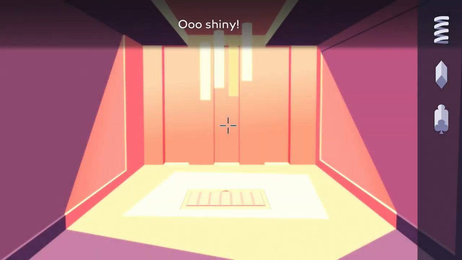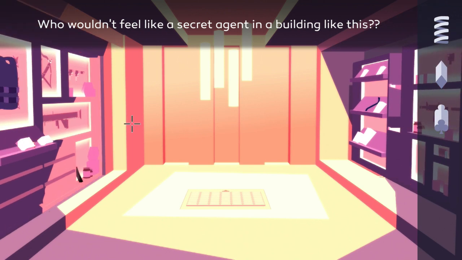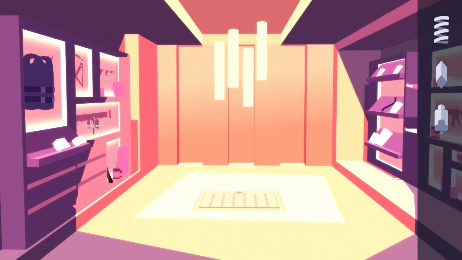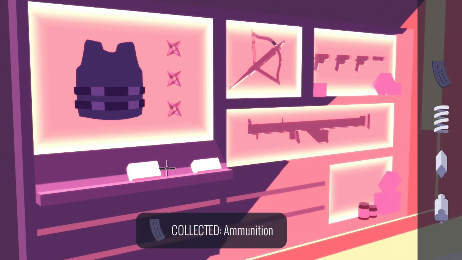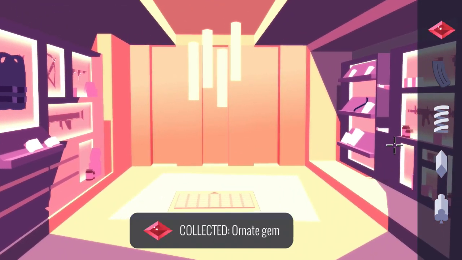Interact with that area to go inside. Not much to see here, but as you can see, there is a light that is blinking. Go ahead and interact with that, and you will unveil the armory that is hidden behind the walls. So interact with the left wall. Pick up the clip that is on the bottom right, and then pick up the ruby that is on the left, and then interact with the right wall.